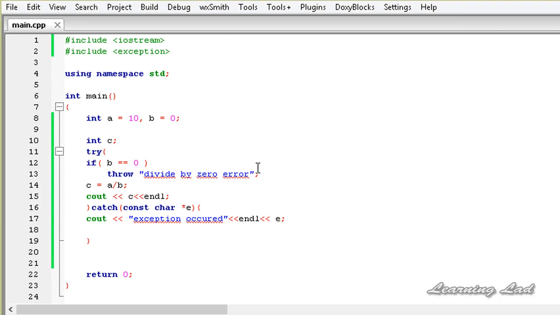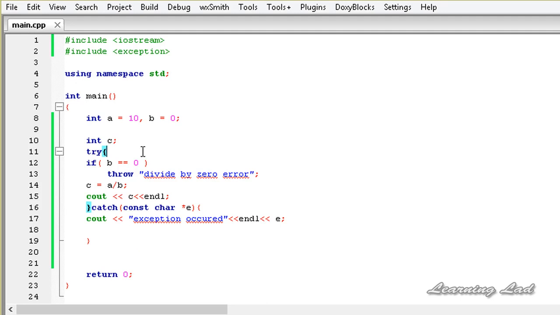So here the exceptional situation was this divide by zero error, and we have placed the code that might produce the exception in this try block, and then we have thrown the exception using the throw keyword, and also we have written the exception handling code in the catch block.